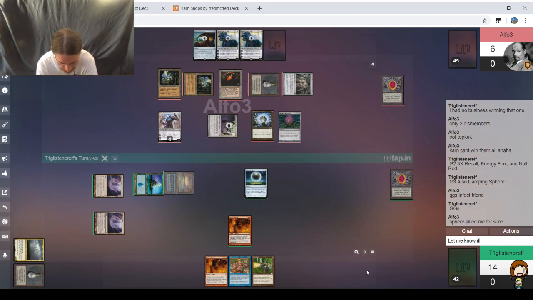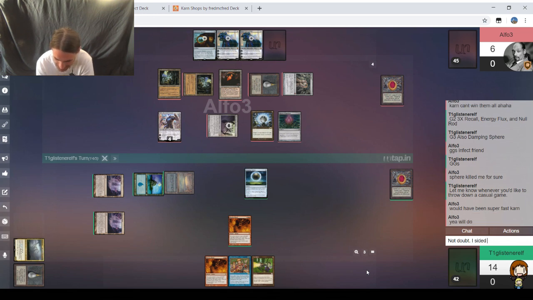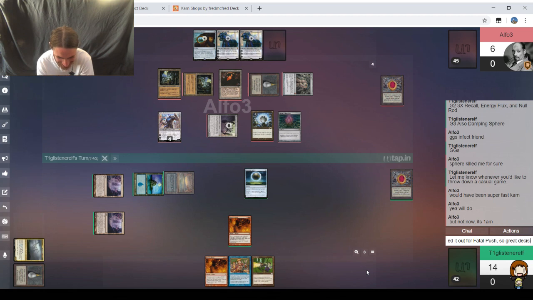Let me know whenever you'd like to throw down a casual game. Sphere killed me for sure. Yeah, no doubt. That would have been a super fast card. No doubt. I sided it out for Fatal Push. So, great decision.